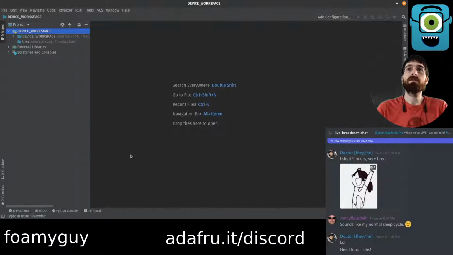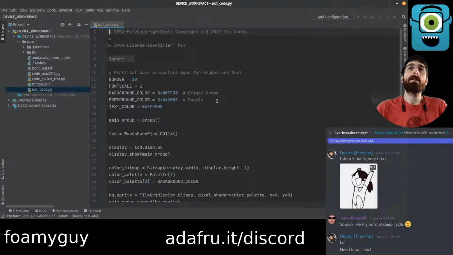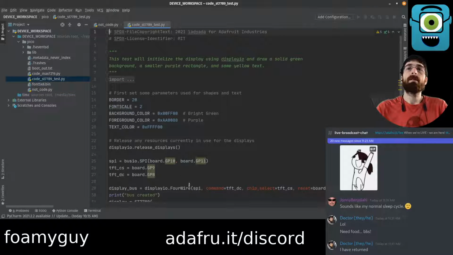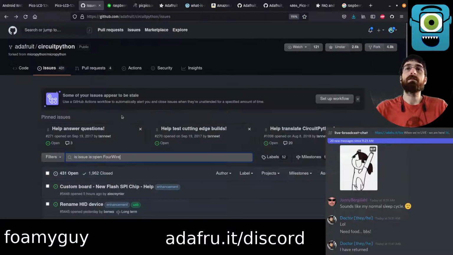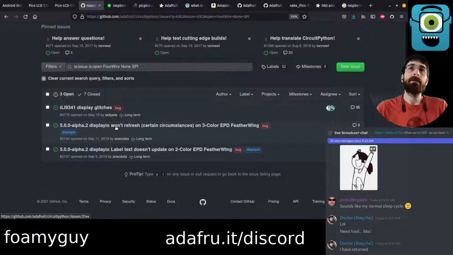Is it capitalized like that? Ah, device is gone. 4-wire. None. SPI. Doesn't look like it.